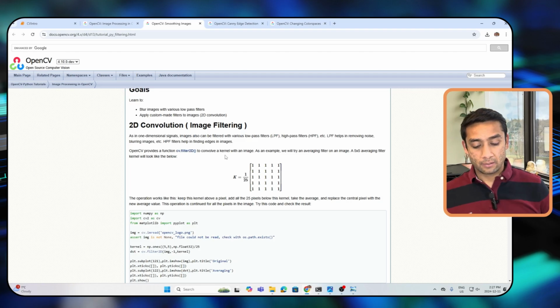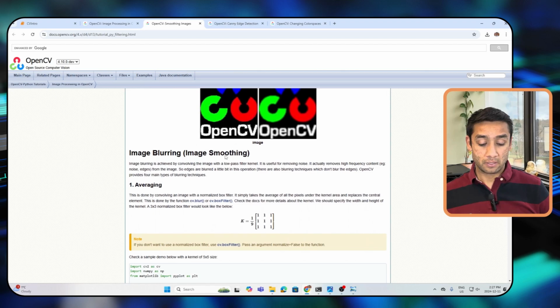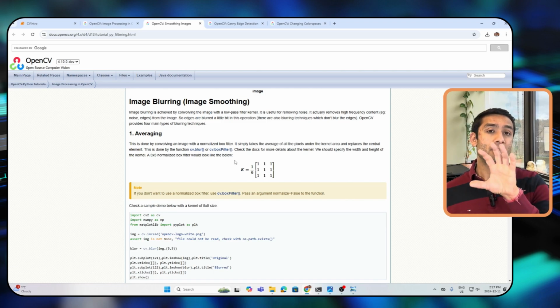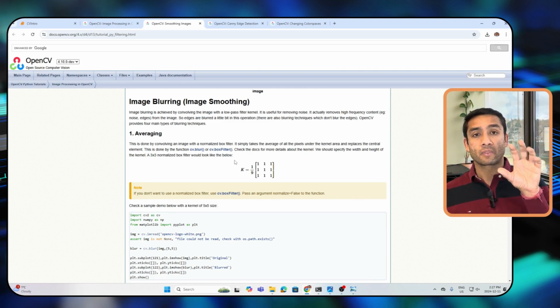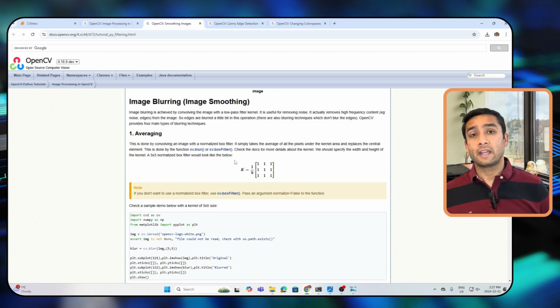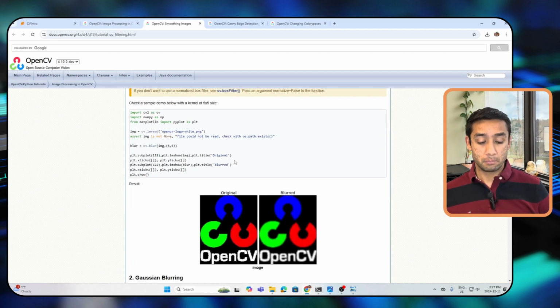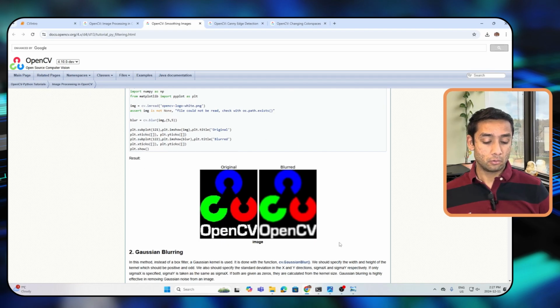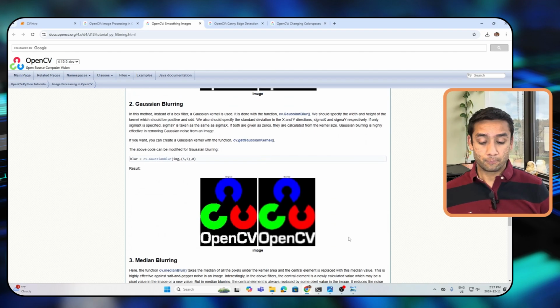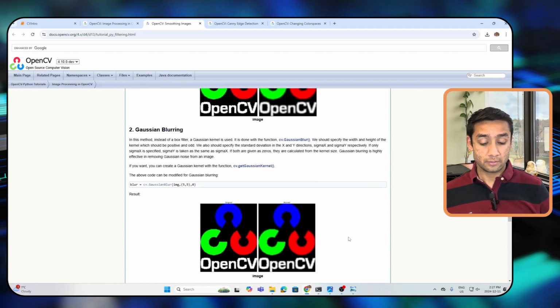And what can we do with that? Using convolution, we can cause some image smoothing, and we can blur the image using different kinds of filters. So there is an averaging filter, which will basically average all the elements in that filter window, which will give an averaging effect to the image, and it will cause some blurring on the image, as you can see in the example on the screen.